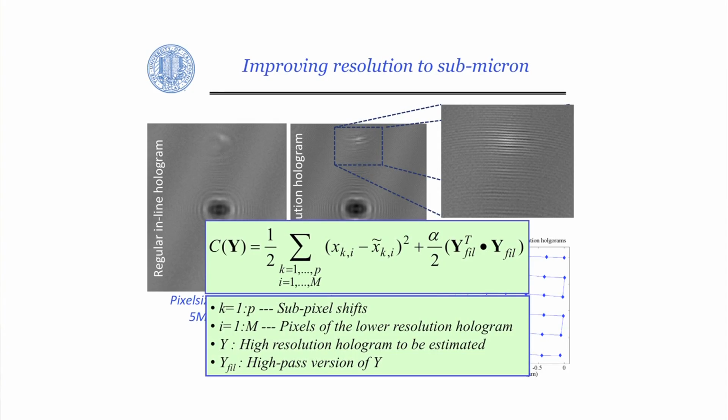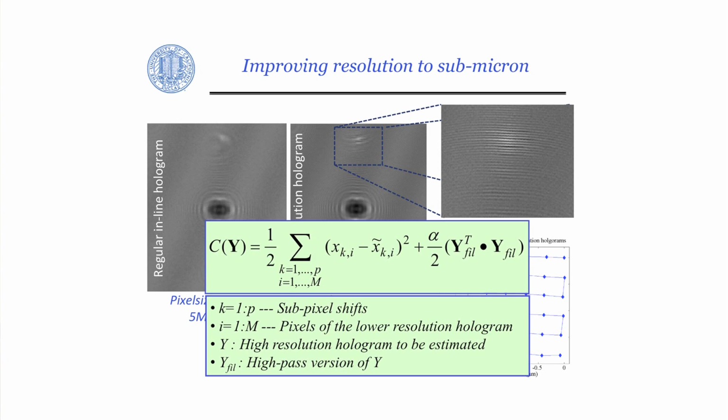So we can actually synthesize a pixel super resolved hologram that has a much better, much finer pixel size than the CMOS actually has. This is the same technology borrowed from security cameras. If you're in an airport and looking at a security camera that's far away from you, your face is pixelated and you can't resolve the fine features. But if you're walking away and staring at the same camera, then you would be recording a video where every frame of this video has a different perspective or different shift with respect to the previous frames. You can take these 10 to 15 frames and synthesize what we call a super resolved image of your face.